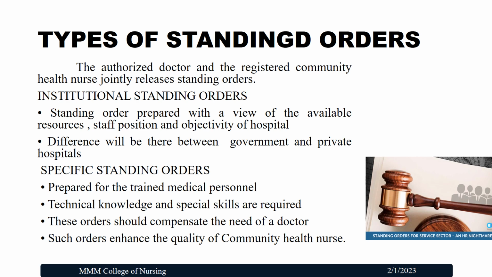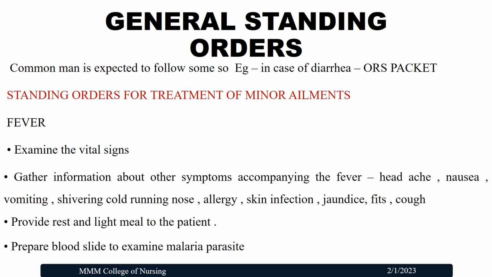And coming to the specific standing orders, these are prepared for trained medical personnel, where technical knowledge and special skills are required. These orders should compensate for the need of a doctor. Such orders enhance the quality of the community health nurse. And one more is called general standing orders. The common man is expected to follow some of these things. Example: in case of diarrhea, they can give the ORS packet.